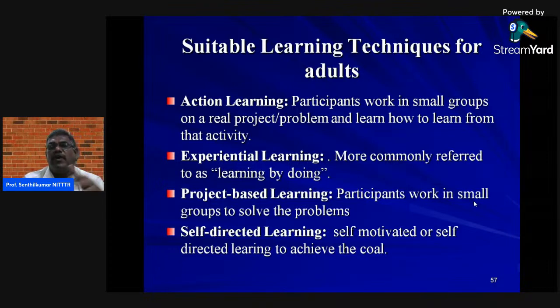Experimental learning, more commonly referred to as learning by doing. There is a project, there is also experimentation. We give some experiments, then they have to do the experiment and learn. Project-based learning: participants work in a small group, otherwise a project-based teaching approach. The students also have to cooperate for this engagement. Self-directed learning: self-motivated, self-directed learning to achieve the goal.